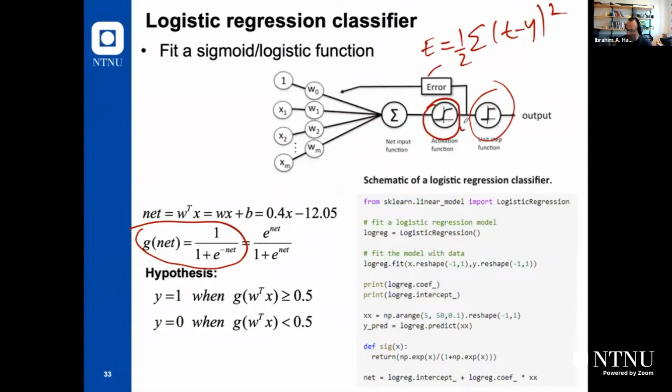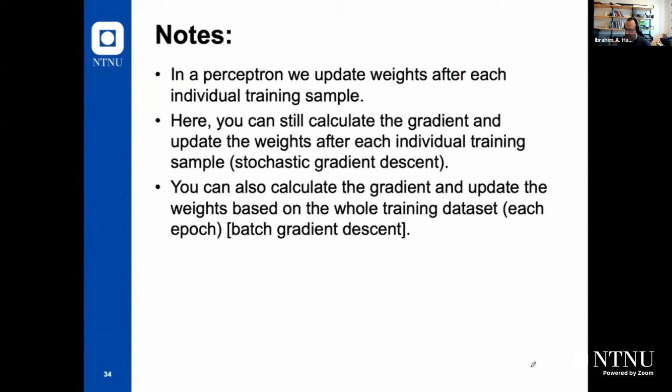And this is the prediction y. So y will be this function, I mean, this is the g function. This is our cost function, and the input will be net, for example. So it's exponential net divided by 1 plus exponential net. You need to get the first derivative of this function and just implement your logistic regression classifier and adjust its weights.